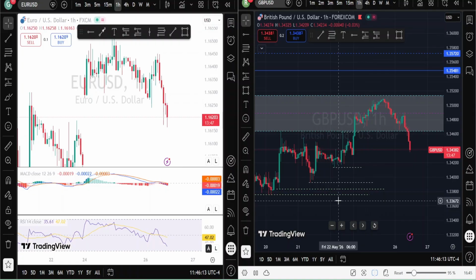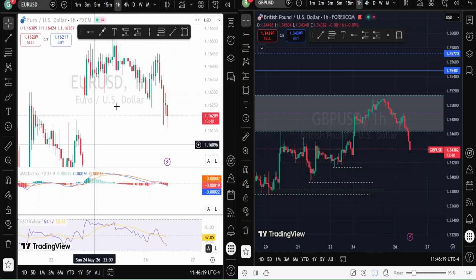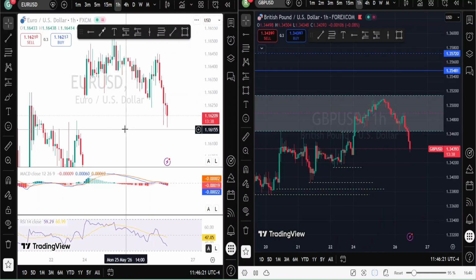Your question might be, what are those liquidity? What are the things you look at as liquidity? It can be your highs, it can be your lows, it can be your equal highs, your equal lows, the previous day, the previous week, extreme stop losses cluster, and that's what they required.